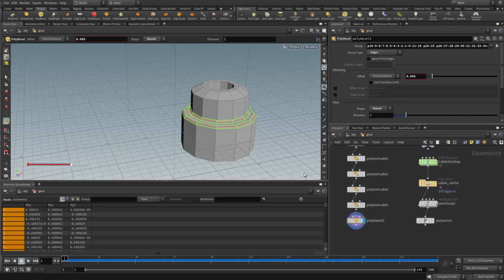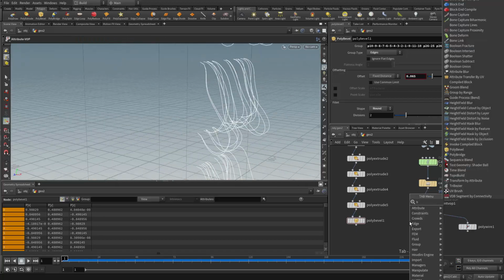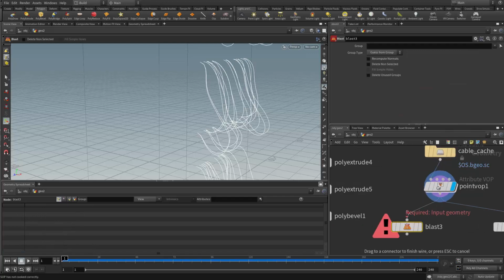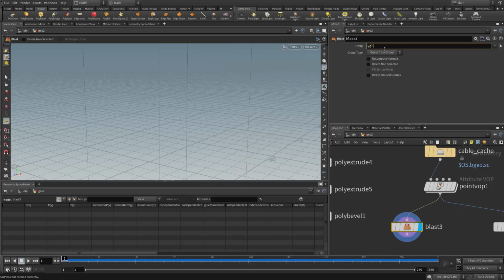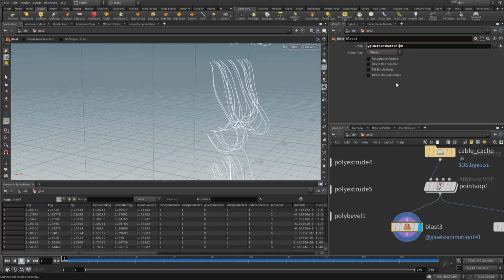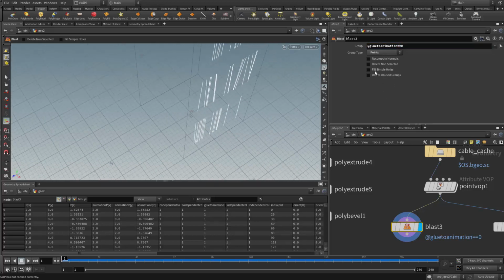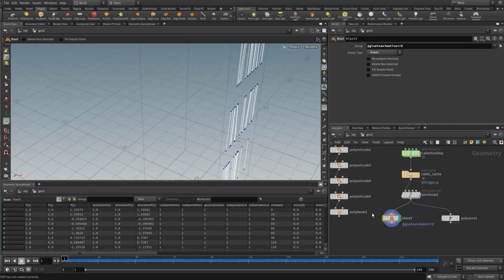Alright, so we want to populate this guy to, again, our points. Let's take a look at that. And we can also get those points out by using a blast, because the information is still there. By the information, I mean the add glue to animation. If that's equal to or not equal to 0, I want to delete those points. Or equals to 0, actually, in this case. Equals to 0, so that we're only getting those points. That's actually the point that's on the panel, right?